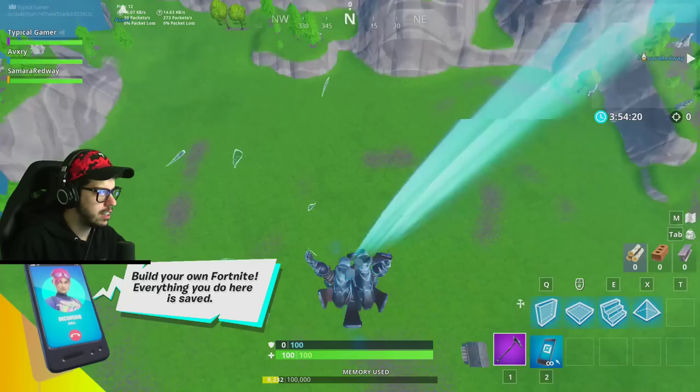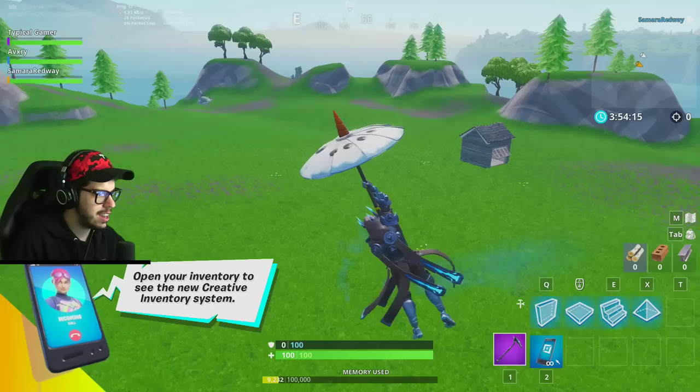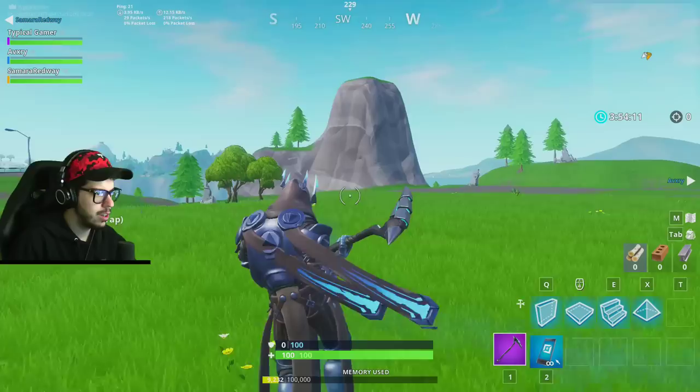Build your own Fortnite. Everything you do is saved. Open your inventory to see the new creative inventory system.